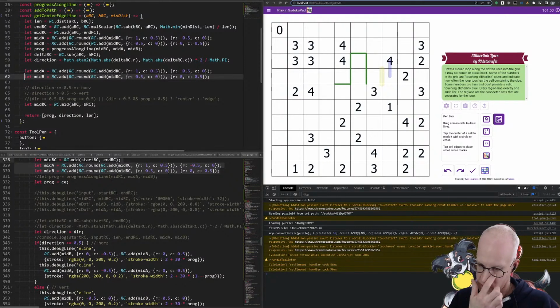And if we're horizontal, for example, then, so this is the edge line, center line.